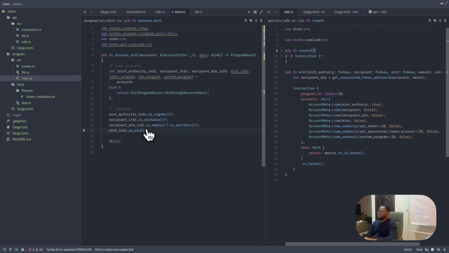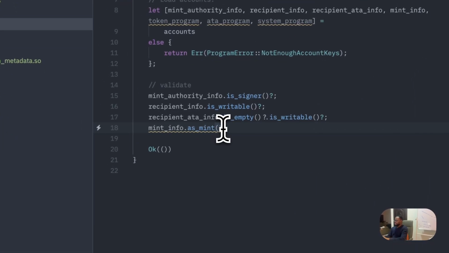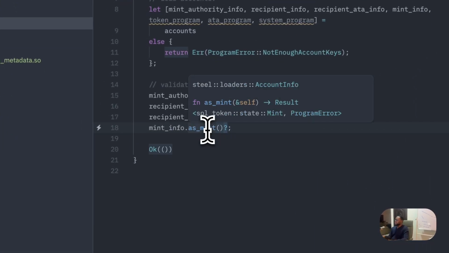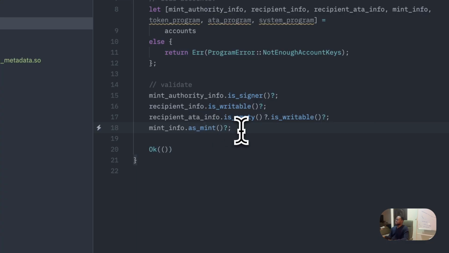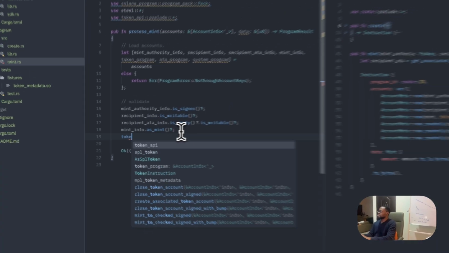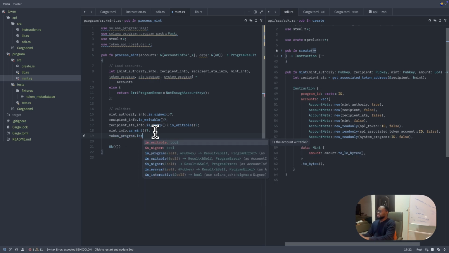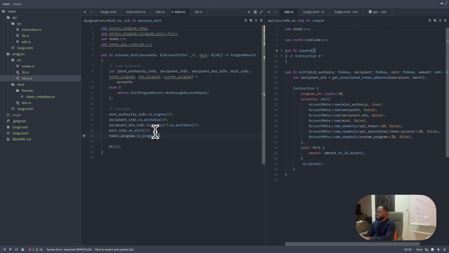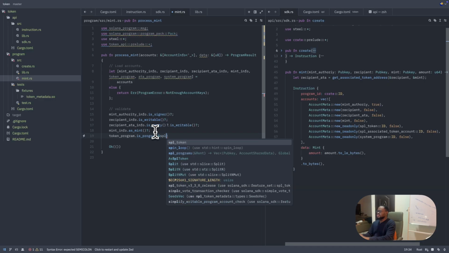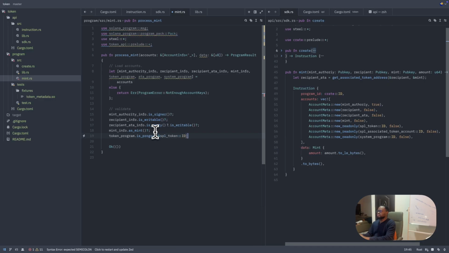So as mint is only going to appear when you have the SPL feature. After mint, we're going to go into token program. For programs, it's program and what program? The SPL token program.